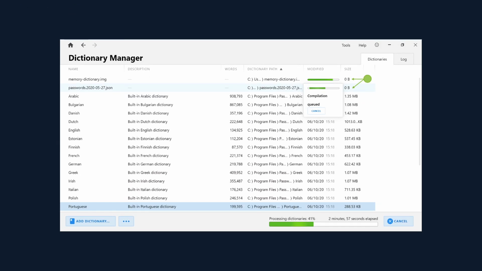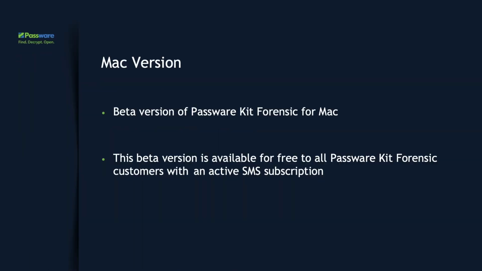And it looks like this. So you can see all of the dictionaries now are in one place, easy to manage and work with. And the examiner now has the ability to add several files for compilation at a time, and the tool will manage that workflow. It's particularly useful when we're importing particularly large word lists, as it allows users to import these and run these overnight or at quiet times.